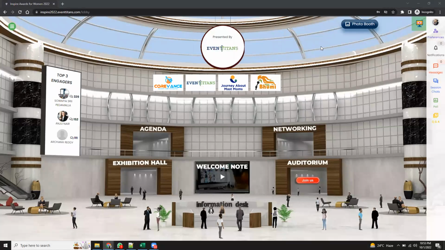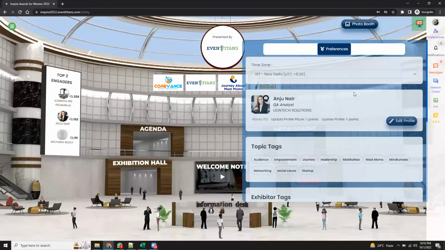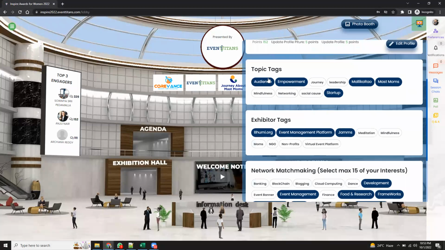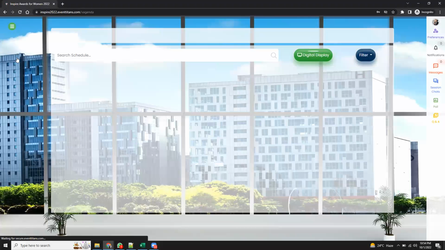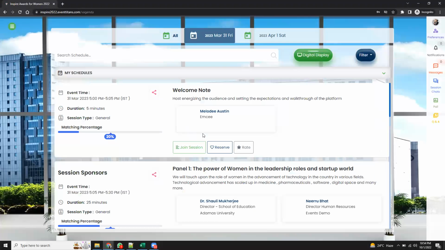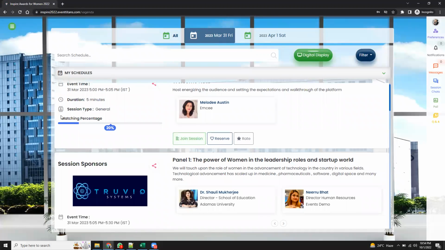Now I logged in as one of the users of this event. If you see here, there are topic tags, exhibitor tags, network matching. The topic tags are the tags that the users would select so that you will be able to see the percentage of the topic tags matched right here, the matching percentage.